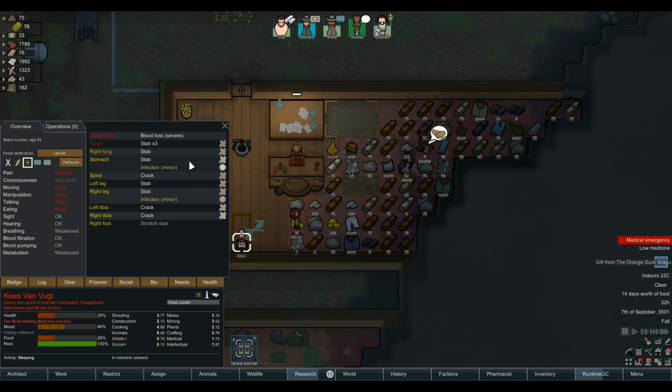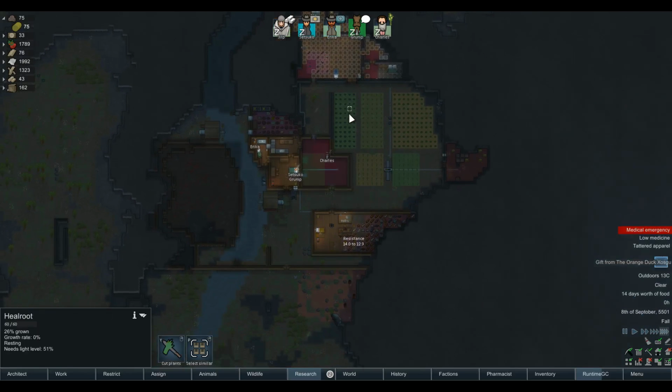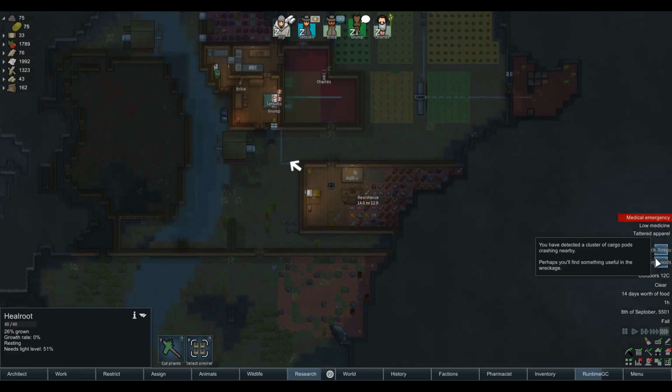Keys, you might not be long for this world, because we haven't got any medicine anymore, to my knowledge. What have we got? 36% grown on the heal rate, 50% grown on some of it. Yeah, that's gonna be something we have to worry about later on, I think. Yeah, I'm not optimistic. I'm thinking about it. I think that guy's probably dead.